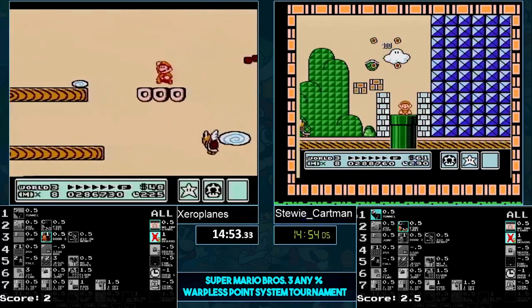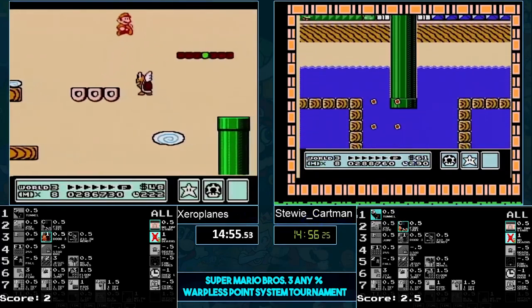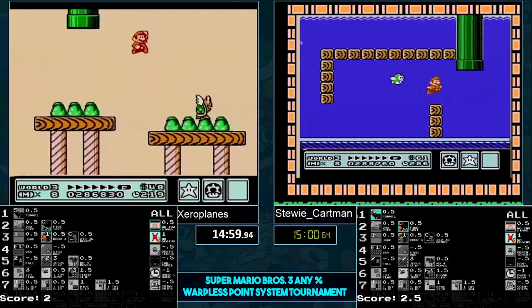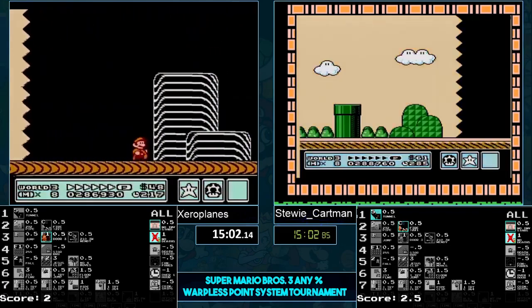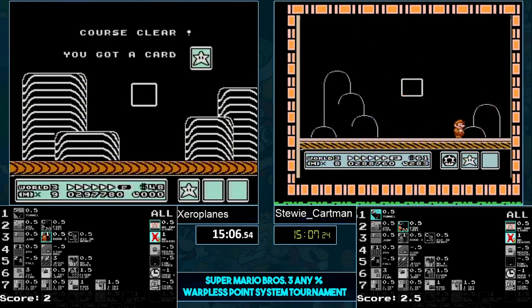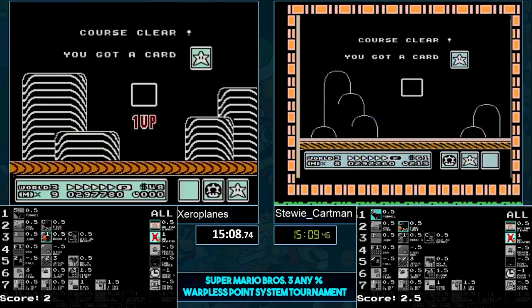And it looks like Stewie tried to go for that H jump and once again just overshot one of his jumps, so he lost a little bit of time, but thankfully he doesn't get any points penalized from that. So he only lost about 5 seconds, but in the long run, that's really not a big deal.